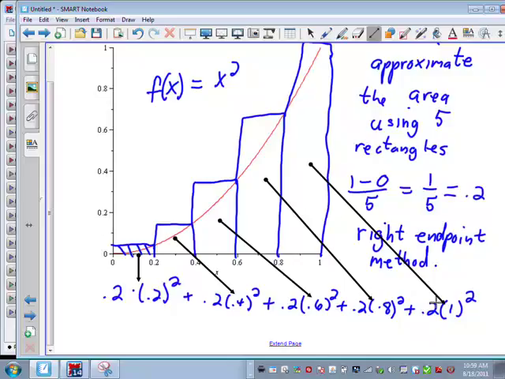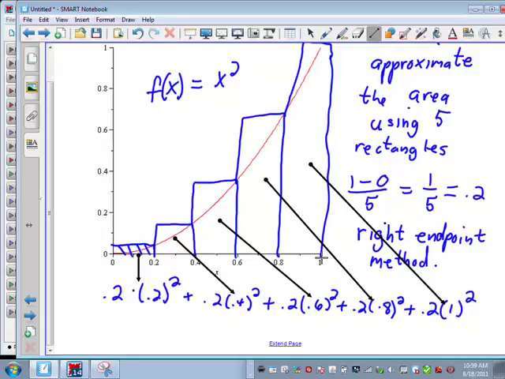I'll give some homework on this too, in my math lab. The left endpoint method would just start at 0.2 rather than 0. Oh, what would it be with the left endpoint? You're going to make me do it. I'm just saying that's safe to do. But what would it be? 0.2 times what? 0 squared, because 0 is the leftmost endpoint here. 0 squared plus 0.2 times 0.2 squared. And so now this one is left out. You just shift everything to the left.